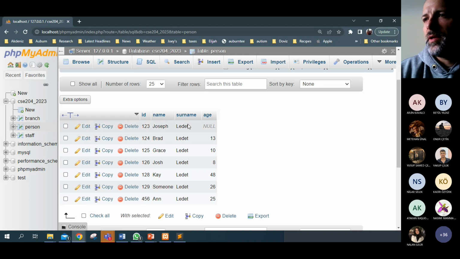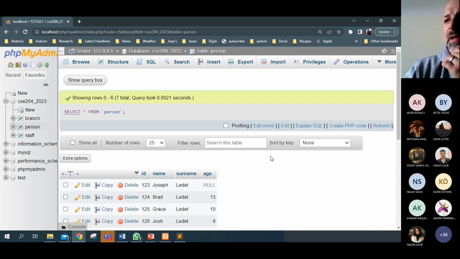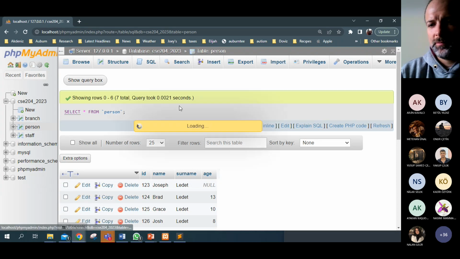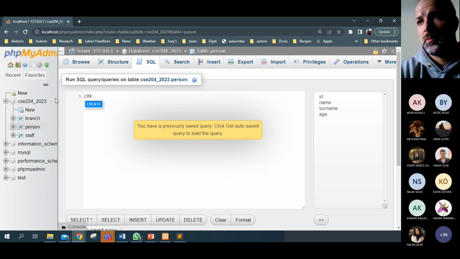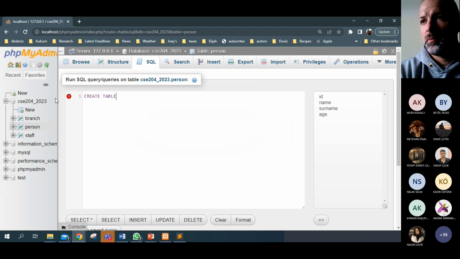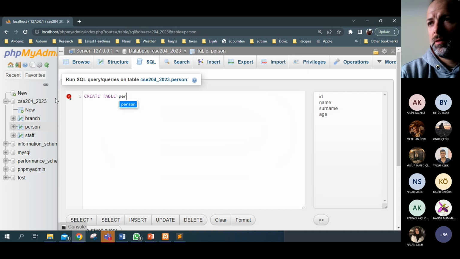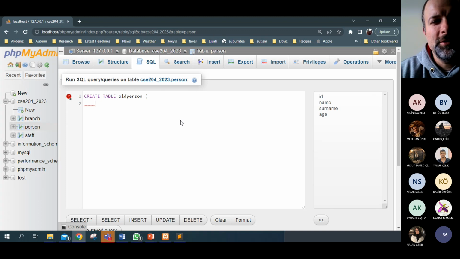All right. Now, if I want to, I can, let's say, create a table. And an old person is defined as someone older than, what's the oldest person in this chat student-wise?